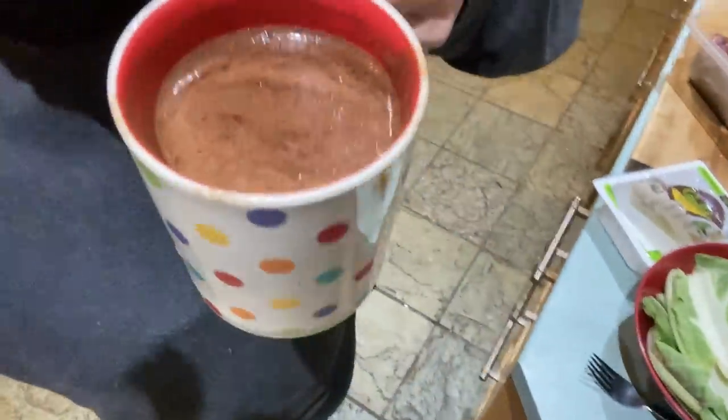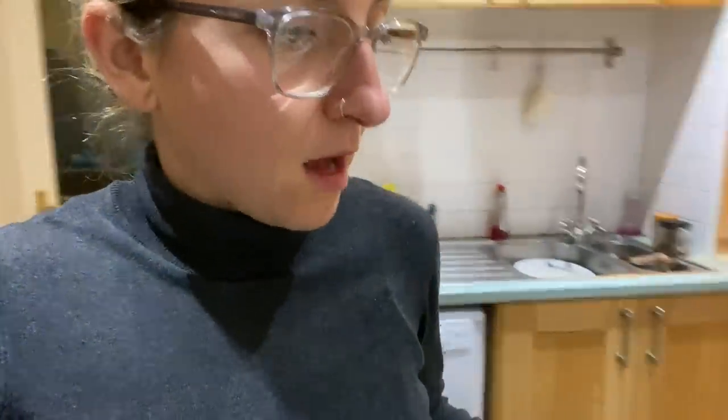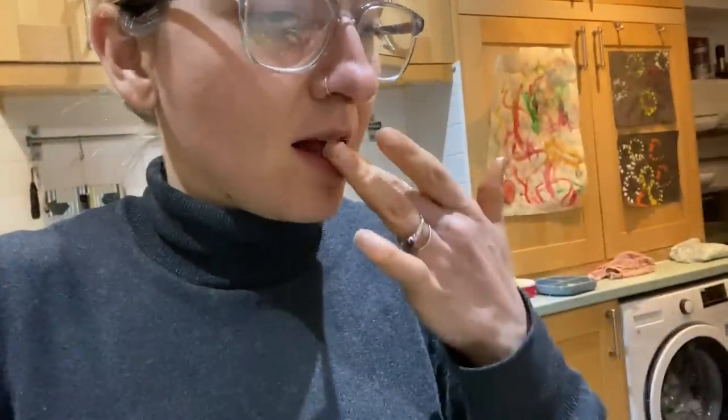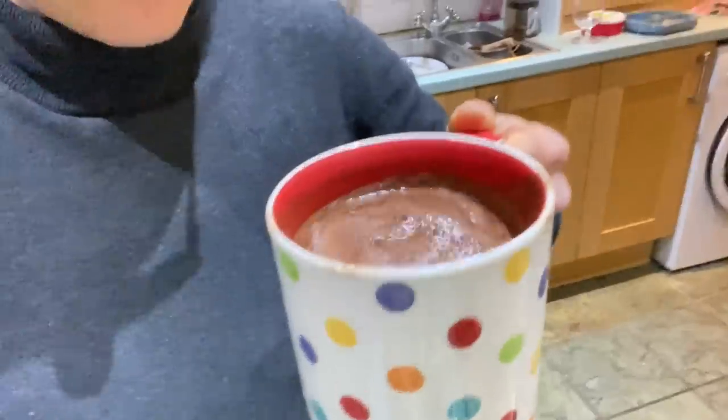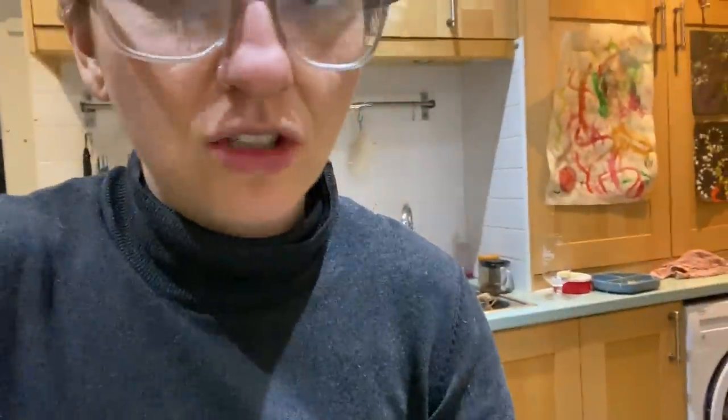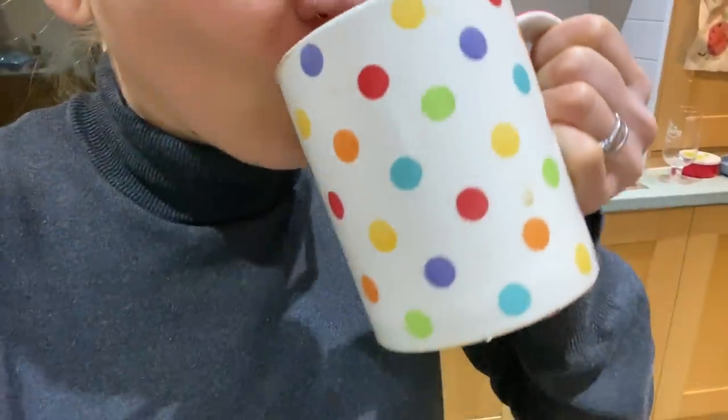We're in the middle of family movie night and I just hopped out to make my hot chocolate. It's the no-sweetener one — not super sweet but a nice level of sweet. It's about equal parts water and plant milk; I used half soy milk and half almond milk because I ran out of soy. Then I added one little sweet potato — about a quarter cup — which I know sounds strange, but it's not too thick, just a lovely drink. A little bit of peppermint extract gives it a little zesty goodness, and that's literally it — ridiculously simple.